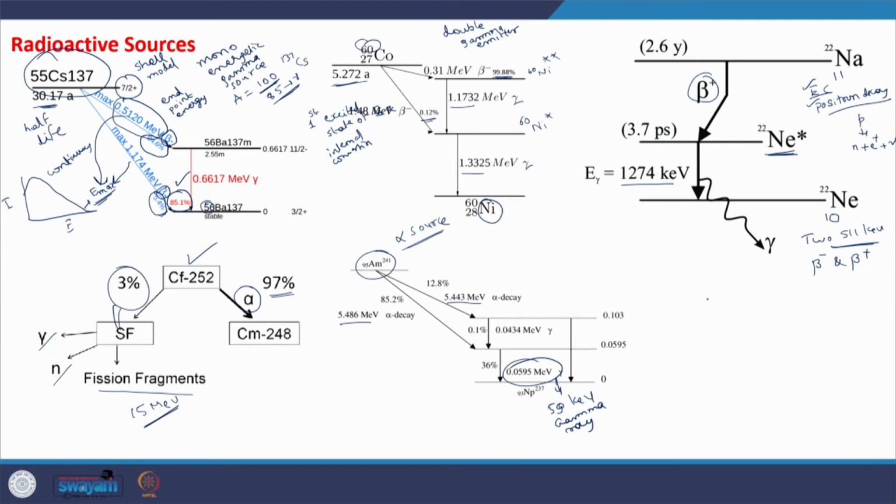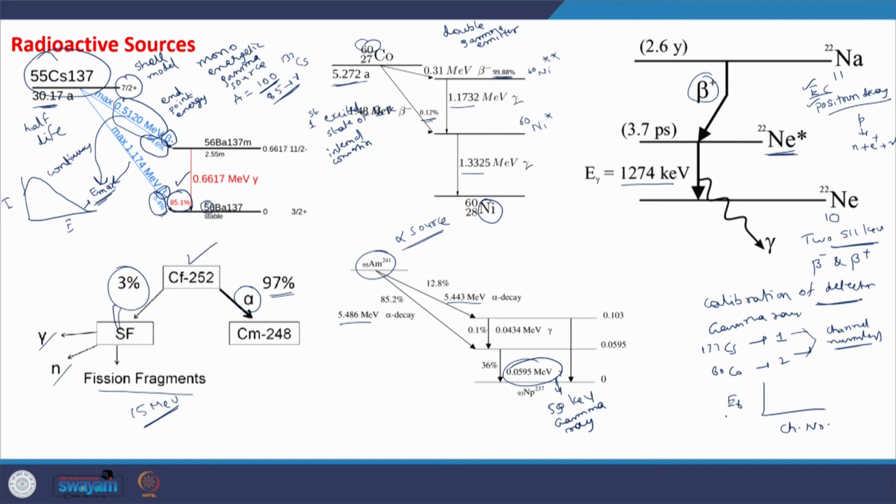Now, I have used the word calibration of detector. Let me take the simple case of gamma rays. How do you do it? You use cesium 137 and cobalt 60; it gives one energy, and the other gives two energies, and these three gamma rays will give some channel numbers in the electronics. You plot channel number on the x axis and energy of the gamma on the y axis, and in general you will get a linear plot. With this, one can check the linearity of the detector.